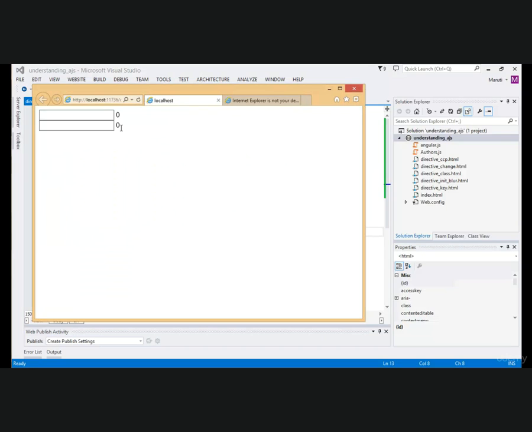As you can see, we have two text boxes and both are showing 0, 0 at the right side. If I type something inside this, the moment I type, it is counting those key presses, because the first one is working on keyup. You can see if I keep it pressed, it's still just counting 1.